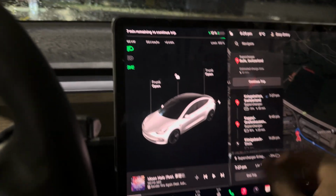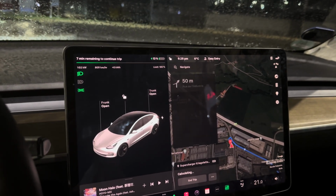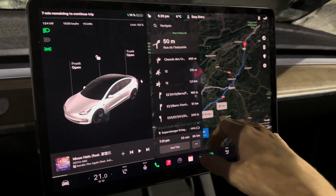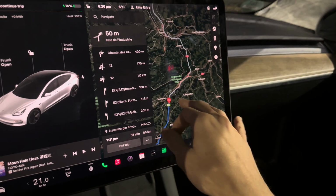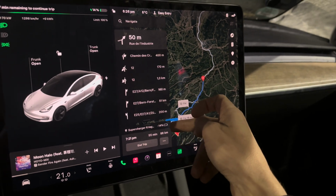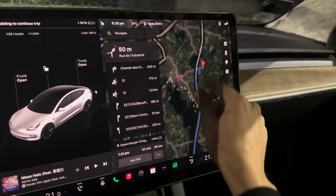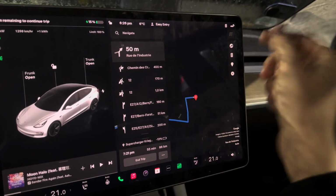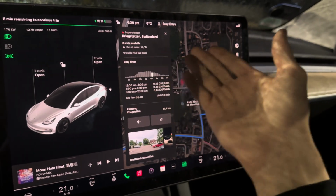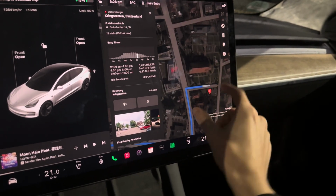Next stop will be, let's see, Kriegstetten and then Kappelgrafenhausen. Sounds like a plan to me. Kriegstetten should be pretty much just before the border. Only 15%. Only 7 minutes of charging. Okay. If you think so, what do we have around this supercharger then? And what supercharger is this? 150 max, 12 stalls, 8 available, 2 out of order. Right next to a church.